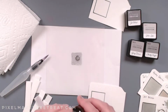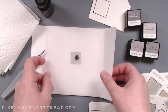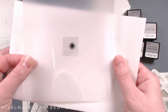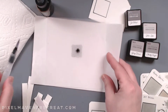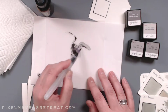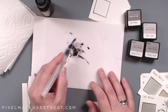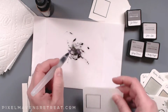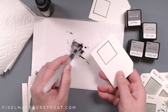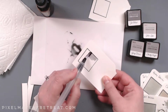And as soon as I put just one drop of water on here, I can start to see that the color is separating. And you might start to see some green in there and some purples. And that's your first hint that this is going to give you those shades. And as I start to move this around, you'll see the separation. There's some purple here and green up here, and all those different colors come to be. So even if I mix them really well together and I say, oh, that looks like a pretty good black, I've got it all mixed together, it is still going to separate on the paper.